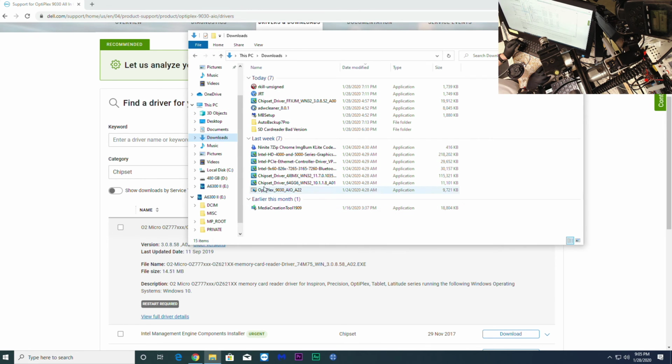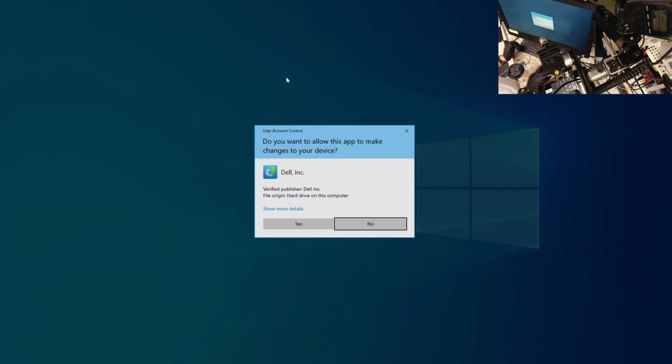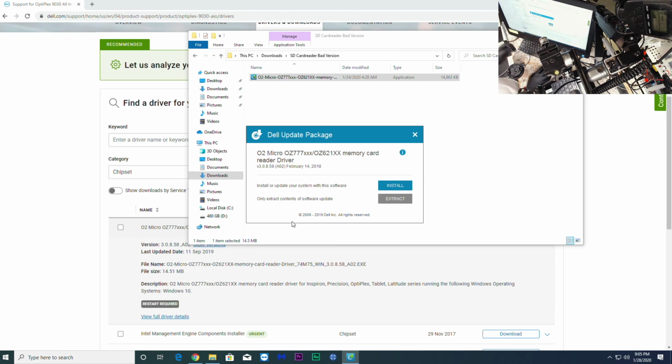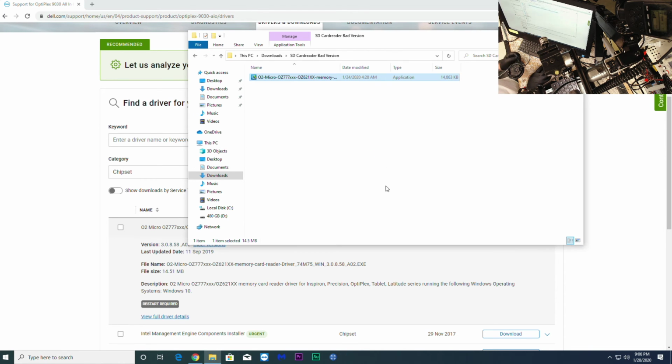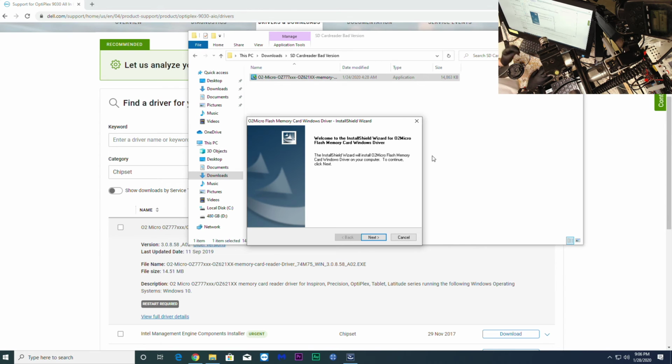So where is our O2 Micro OZ777 driver? It's our card reader driver. We're going to take and install, nope, I pulled my card quick. We're going to take and install this driver because the driver we're using is old. It wasn't the one caught by Windows, but it was one that I actually had to download, and I will show you where. So let's do the install of this. This is the most recent Windows 10 driver for this card reader on an Optiplex 9030 all-in-one computer.